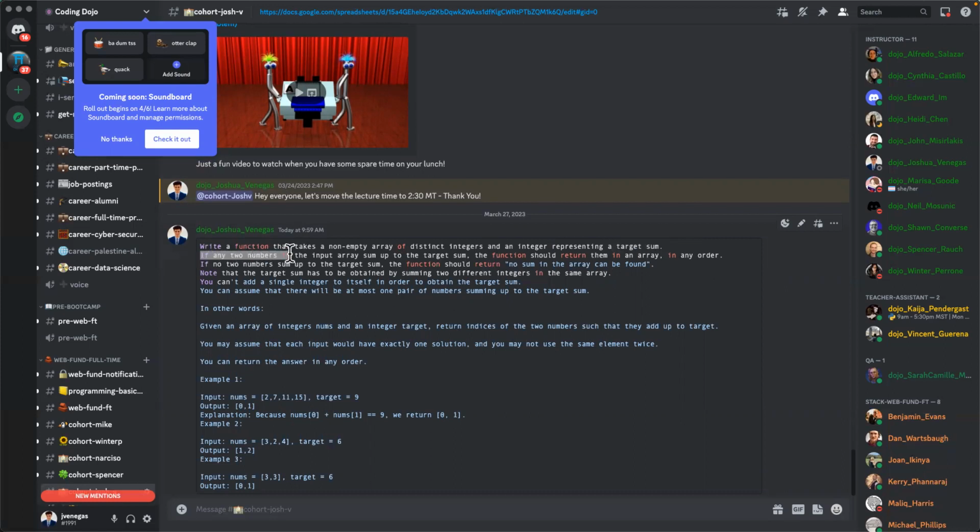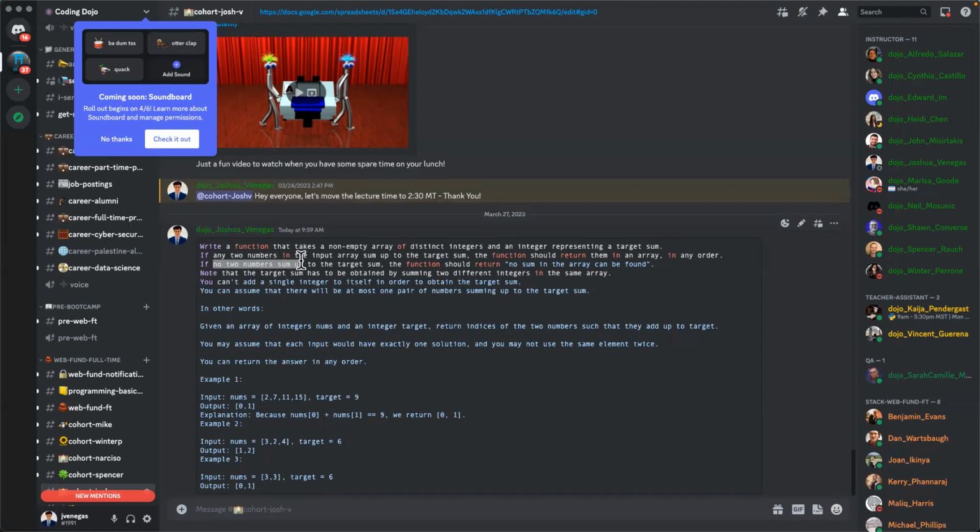If any two integers in the input array sum up to the target sum, the function should return those two integers in an array, in any order.